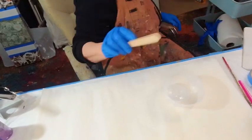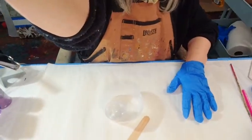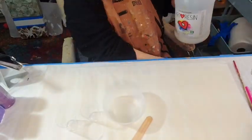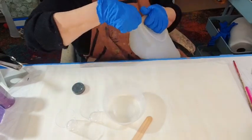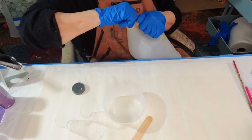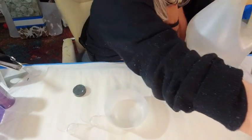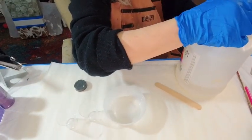Oh, whoops, dropping things. The glitter can end up being a bit textury. So I want to seal it in first, and then we'll get to a smoothing layer for the second pass. So that means this goes on this afternoon, and then another layer goes on during the day at some point tomorrow. I forget that these don't want to come off because I've had them long enough that they get temperamental coming off the caps.